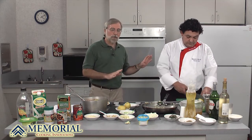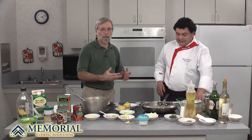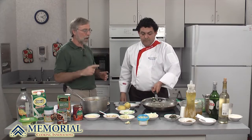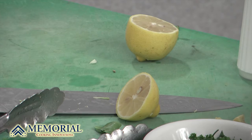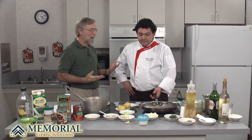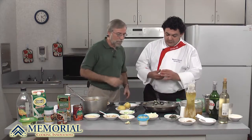This is something that I've learned from you, Chef Manny. I never buy the jarred lemon stuff anymore. I know it says real lemon on that jar, but when you taste this lemon compared to any jarred lemon sauce, it's just not the same. Now I have fresh lemons on my grocery list, and I learned that from you.